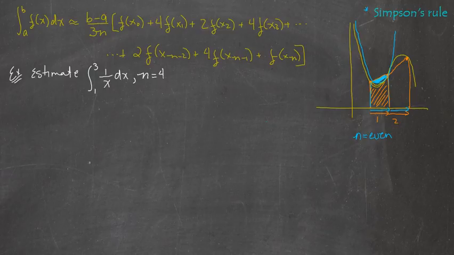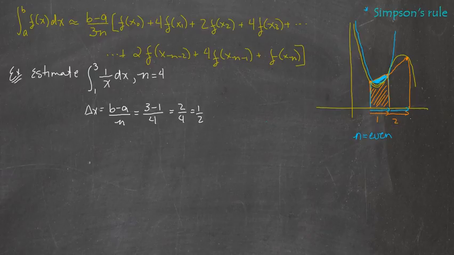And so now I can just plug and chug my way through this whole process. The first step is to find my delta x values, and there's nothing new here. This is b minus a divided by however many intervals I want, n intervals. So in this case, I'm looking at 3 minus 1 divided by 4, which is 2 over 4, which is 1/2. So I know that each interval width is going to be 1/2.